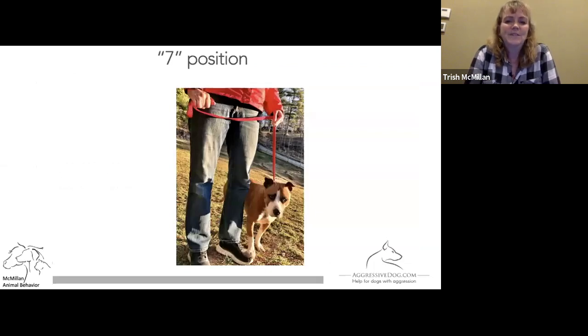Here's the seven position when you're holding your dog on a slip lead. You don't want to have a lot of slack between your two hands. You want the leash to be coming out of the pinky side of your hand — that'll give you a lot more strength if you need to hold the dog away from you. I've got a thumb lock on my right hand, just taking a bit of the slack out. So you see that leash makes a perfect number seven. That's the safest way to hold a slip lead.